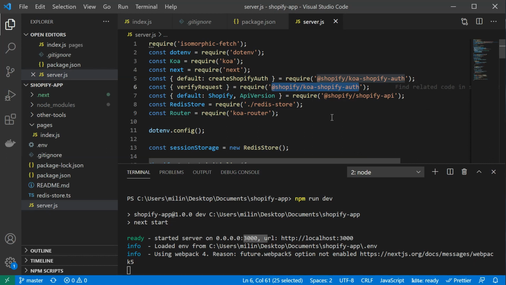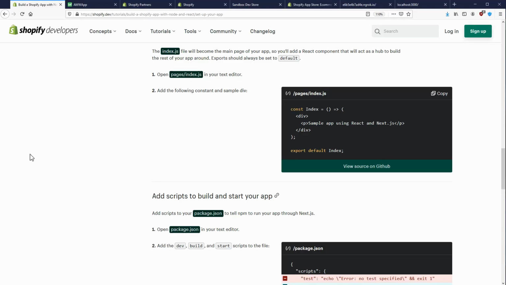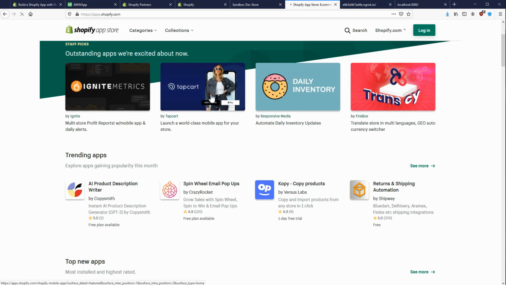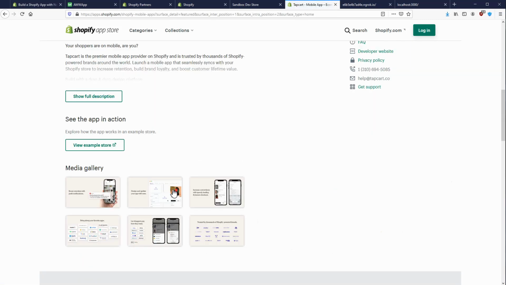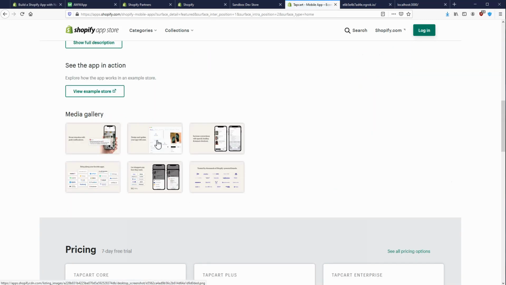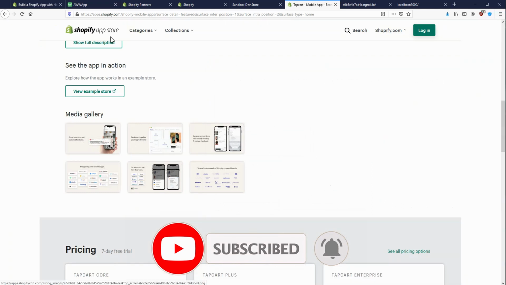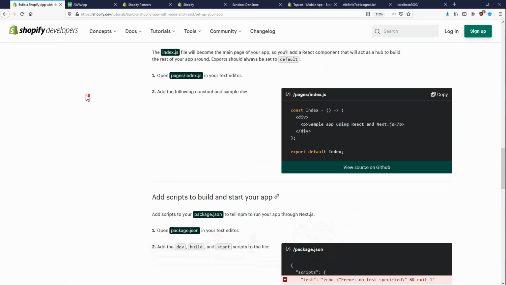For example, authentication stuff and so on and so forth are already provided over those Shopify libraries, which are just going to make the development a lot easier. So for example, if you go to the marketplace and see how most apps look like, you can see this is how the backend looks like, and there are certain widgets and so on and so forth that are provided over those libraries from Shopify.